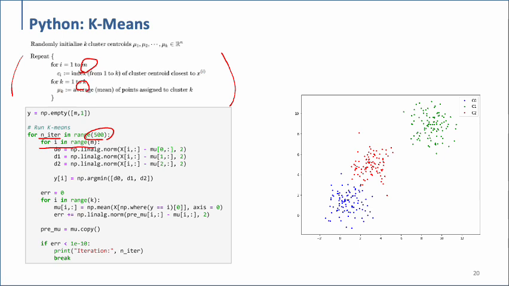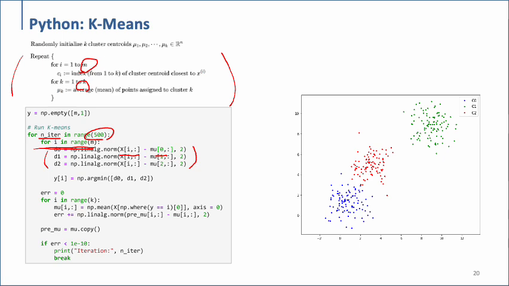For all m data points, we need to calculate the distance between the x data and the centers of the clusters.